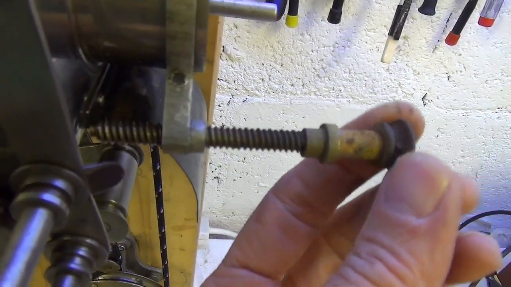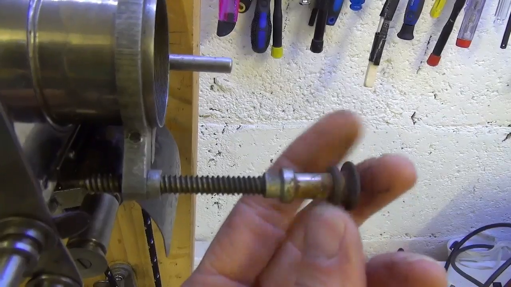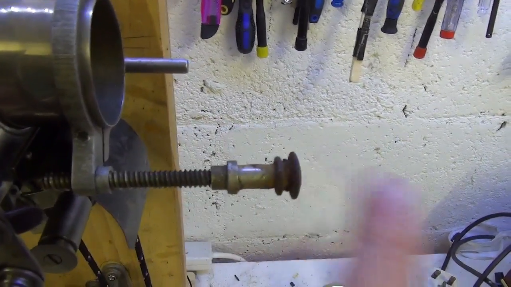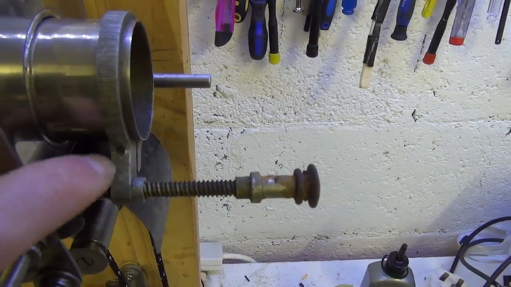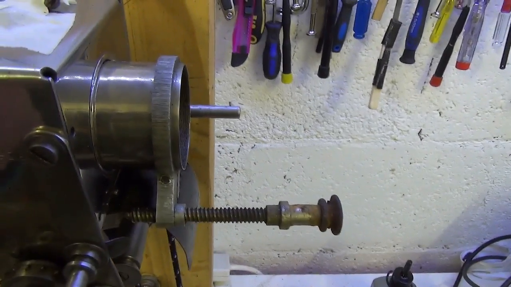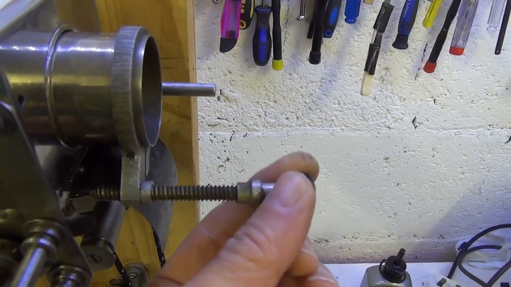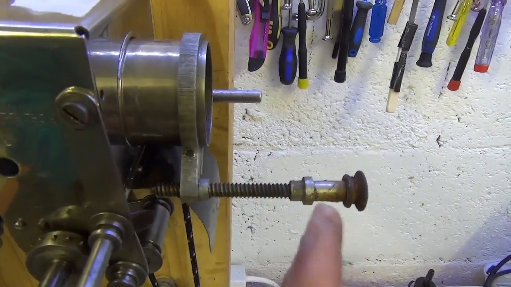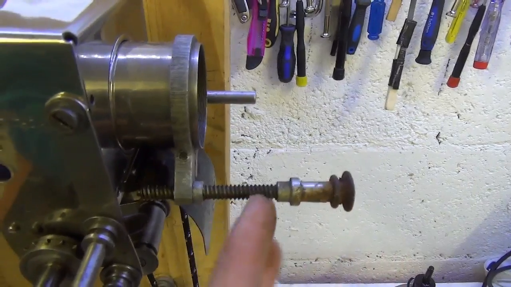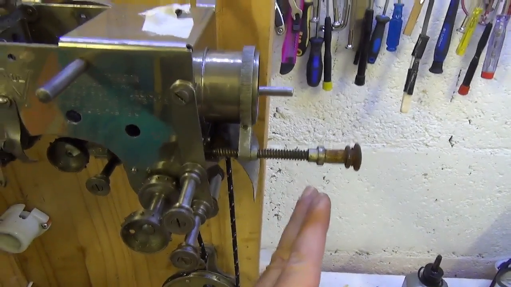It's the original threaded rod for the focusing. Basically that would have come outside of the cabinet in the case. And I can actually make this threaded unit work now, so we will have proper screw thread focusing of the lens. It does all stick out a bit here, but so does the shutter when it's on there. I'll just have to accommodate that when I make the eventual lightweight cover for this whole thing.